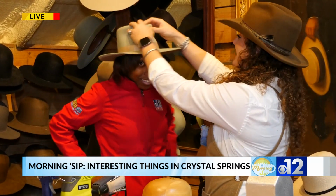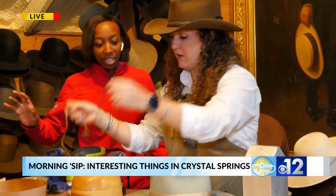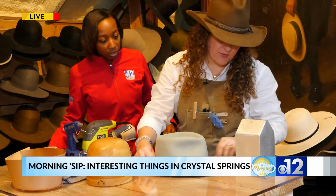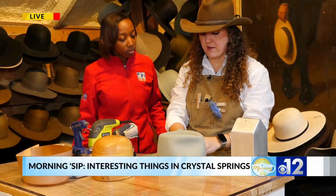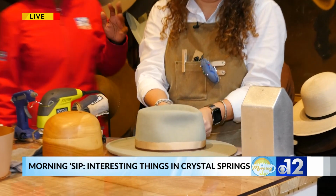Okay, now. Let's see. And then we can add some decorations. Okay. And you got a lot of different things. I can put a feather in it. I can do all things. Feathers, different textures, some vintage hat ribbon, some velvet. I like a leather finish on the bottom, add a fun satin piece on the top. That is nice. I think that's the perfect piece, right?